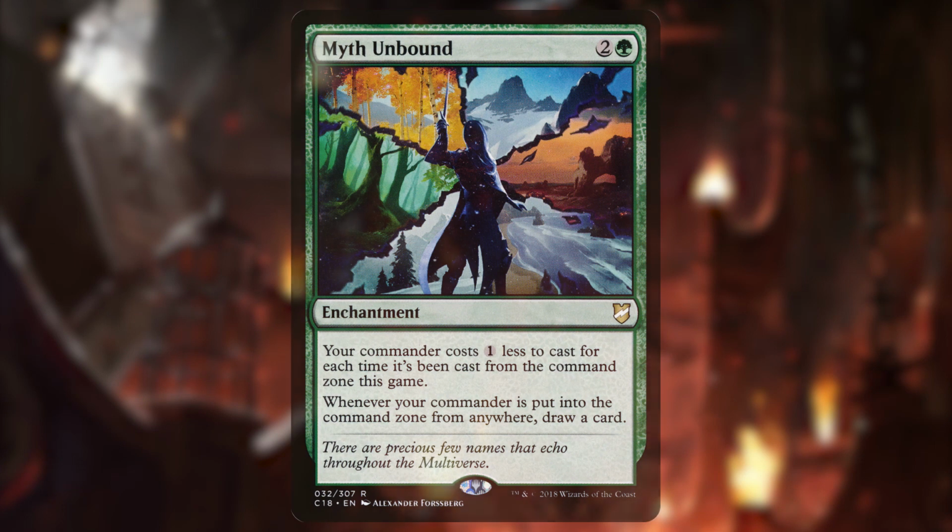We're also going to be running Myth Unbound, which straight up reduces our commander tax based on each time we've cast him this game, and also gives us a little bit of card advantage whenever our commander dies. Now, the exciting part of this deck is obviously the creatures we're going to be cheating in with Blitz.